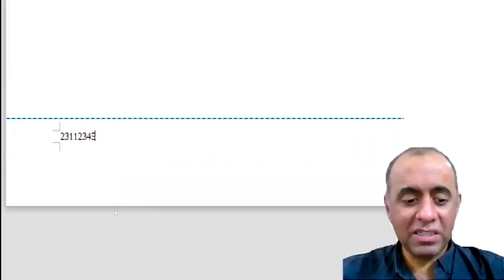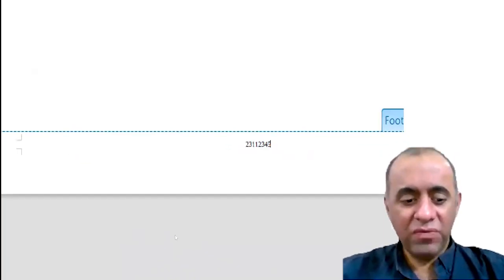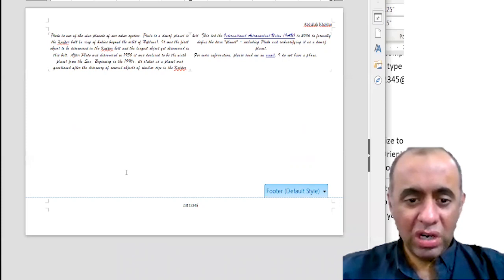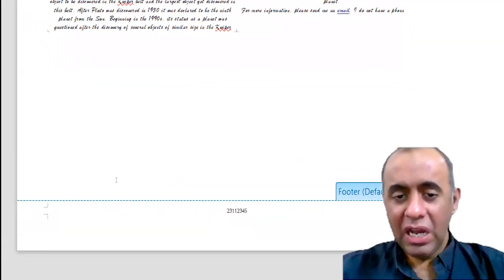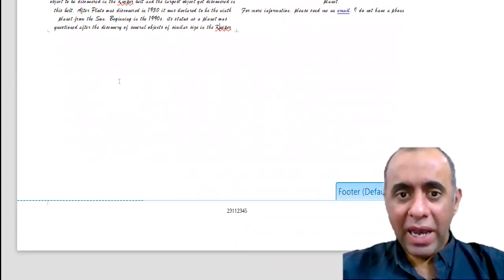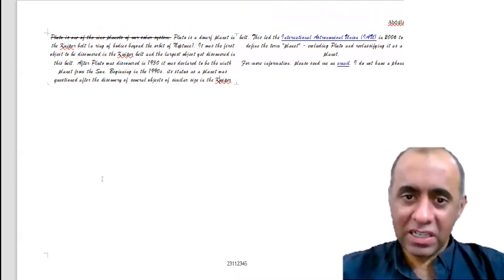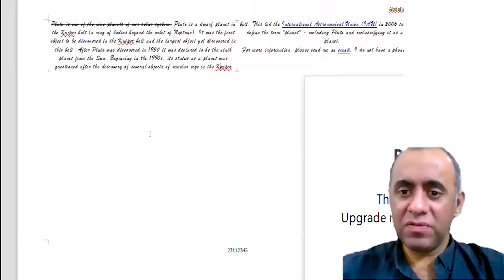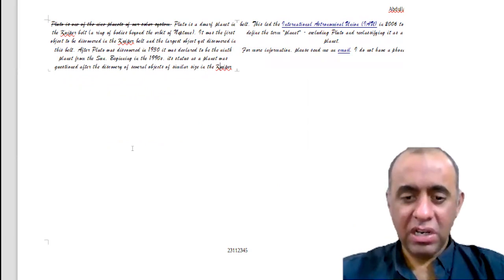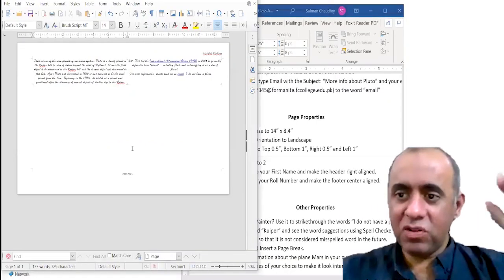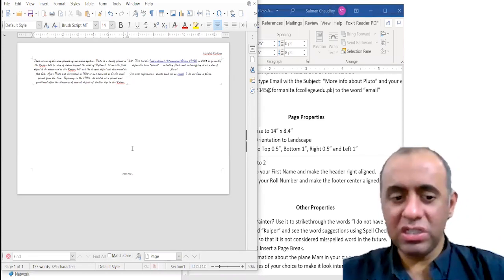You have to make it center aligned, so you press Control plus E, and your footer will be brought towards the exact center of the page, the exact middle of the page. And then if you click back to the main text, this header and footer will be fixed there. They cannot be changed from the main text of the page, right? The header and footer text is different from the main page text, so these are different things, right?